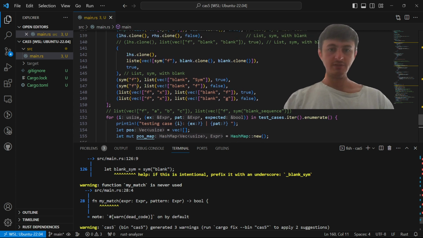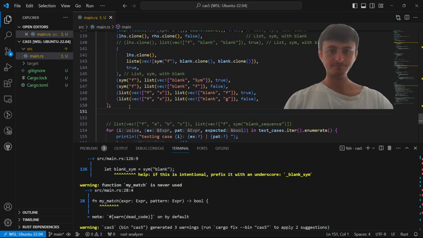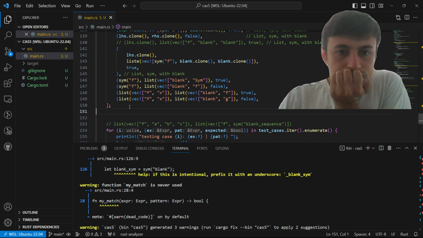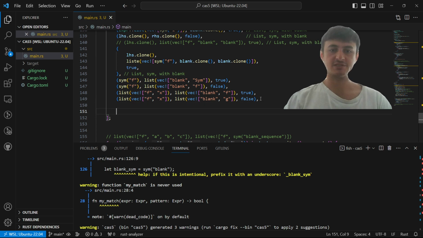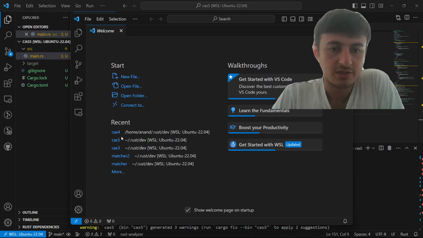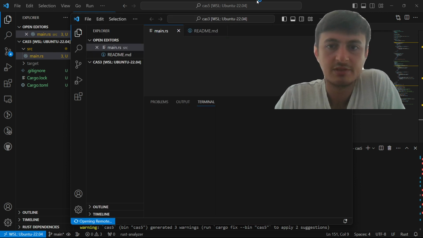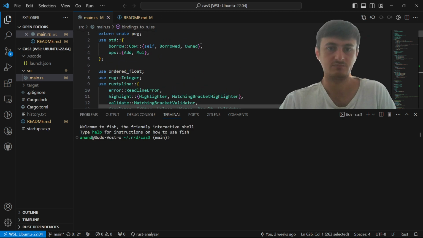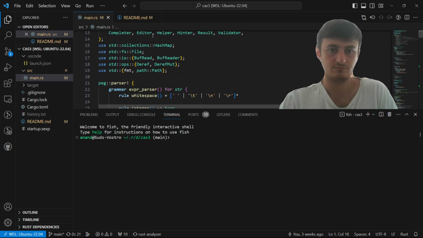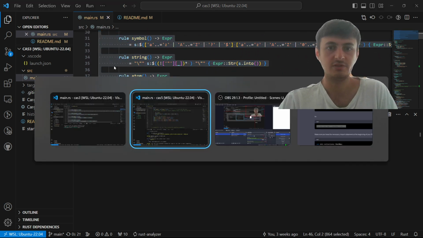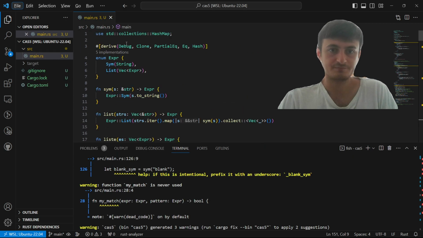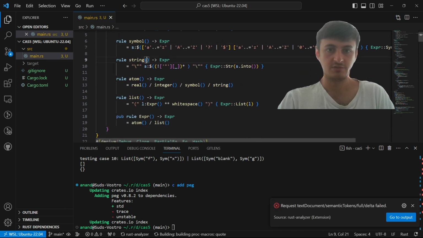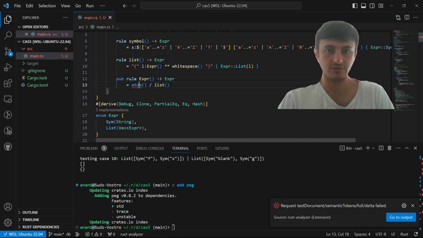Okay, so now I want to try a nested case, and I think I'm going to be a little naughty. I'm going to go to here, and I'm going to yoink a little parser for us. Grab this code. So C add pack. Put this here. Then we're going to kill this code, this code, this code, this code. This is just going to be simple.